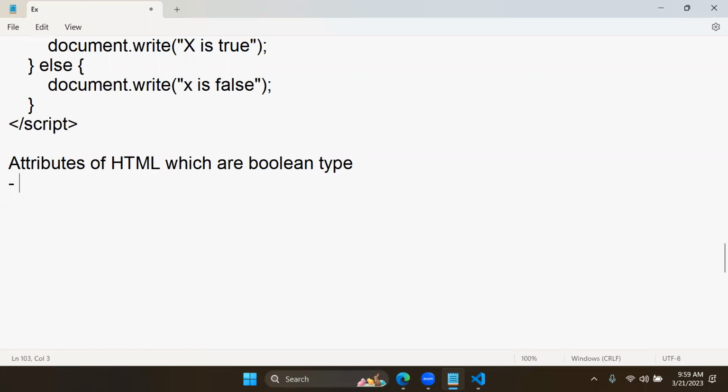Tell me Boolean type attributes in HTML. Means which are controlled by using true or false. Tell me the HTML attributes which are controlled with true false.